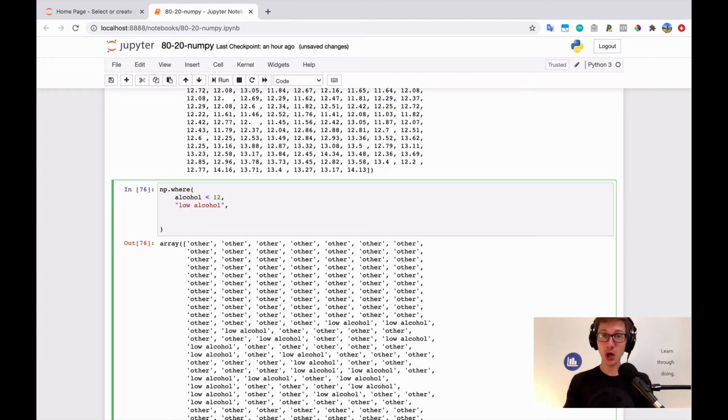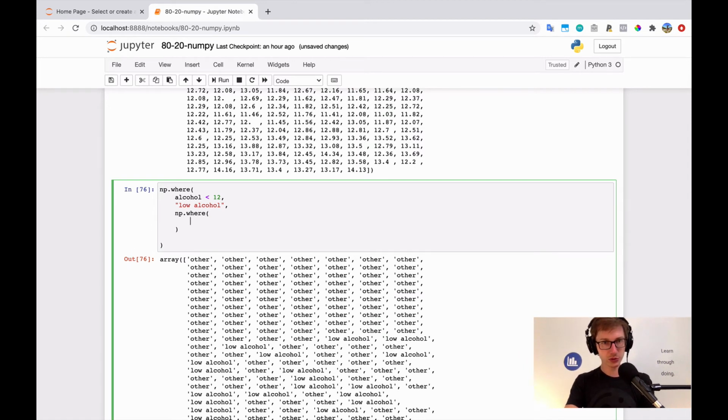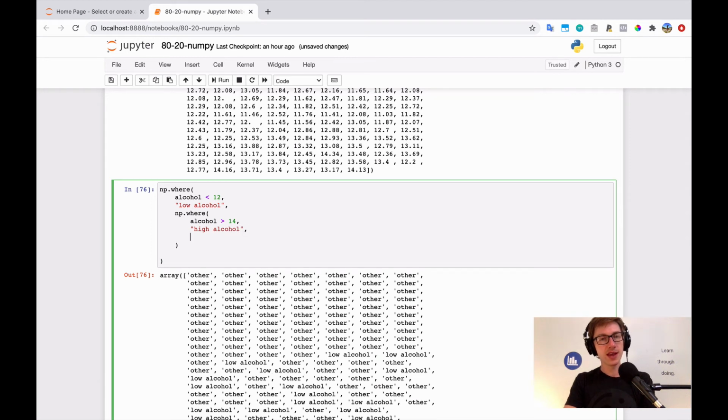If this is false, then we want to go into another condition. And specifically, what we said, right, was that we wanted to say that if our alcohol content was over 14, then we'll call that high alcohol content. And then otherwise, we'll call it moderate alcohol here.